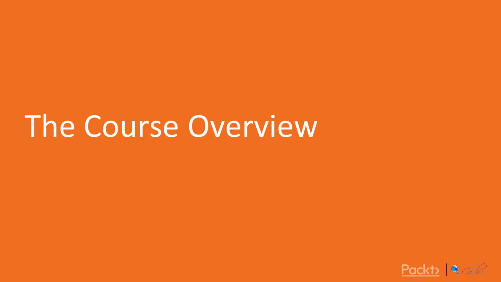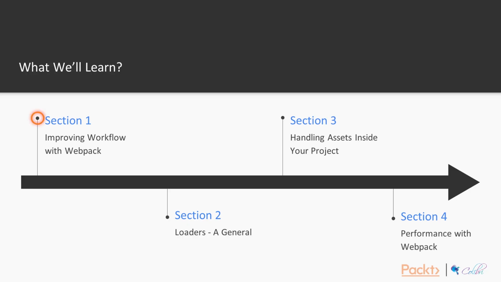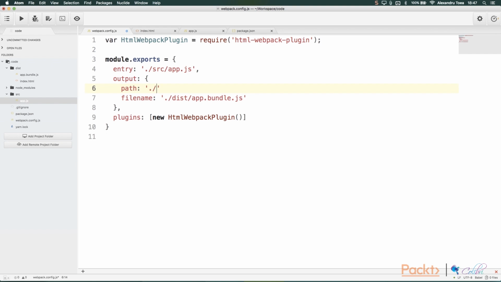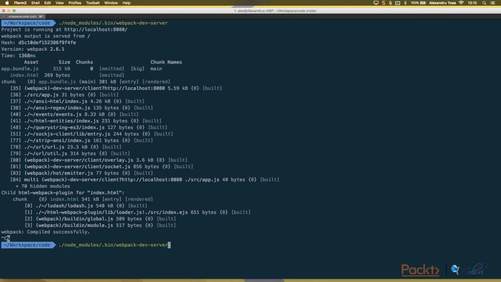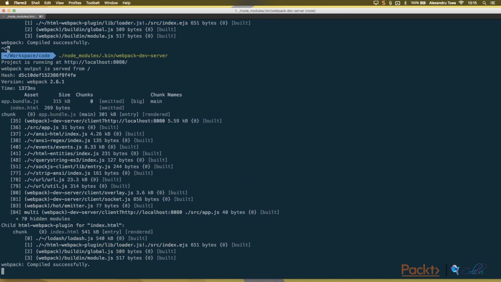To do all this, we will cover the following. First of all, we will cover the basic setup and configurations, and we will create a very small basic web app which will allow you to get familiar with the basic syntax and functionality that Webpack offers. In this section, I will be showing you how to install, configure, and add Webpack to a very basic application. And once the basics are covered and we have our project running, we'll move on to some more advanced functionality of Webpack 2.